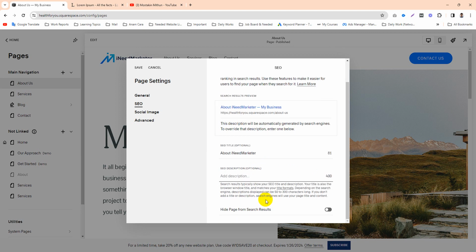Okay, and the right about meta description, SEO description, that needs to be 50 to 60 characters.